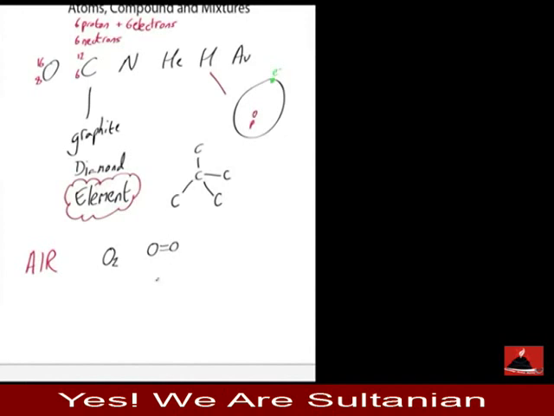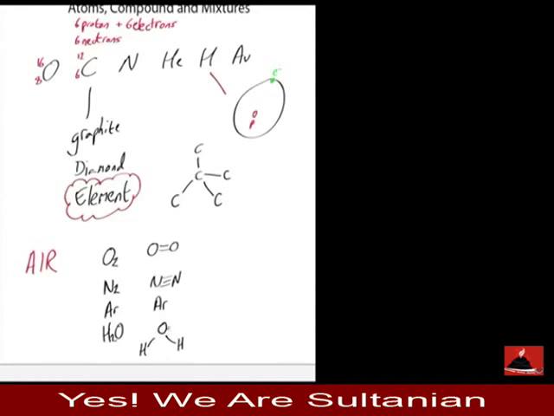Okay, now oxygen's in the air, nitrogen's in the air as well, and there's a little bit of argon, and a little bit of water and things like that. I'll stop there, because these are the majority of what's in the air at the moment. Now nitrogen is a compound. Argon exists on its own because it's an inert gas. Water is a compound.